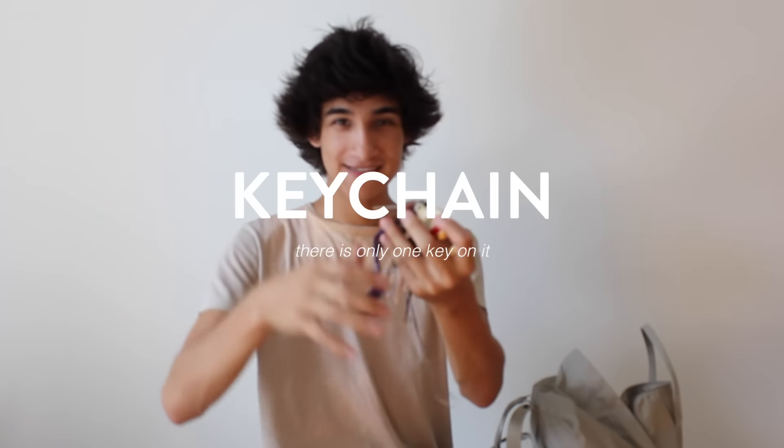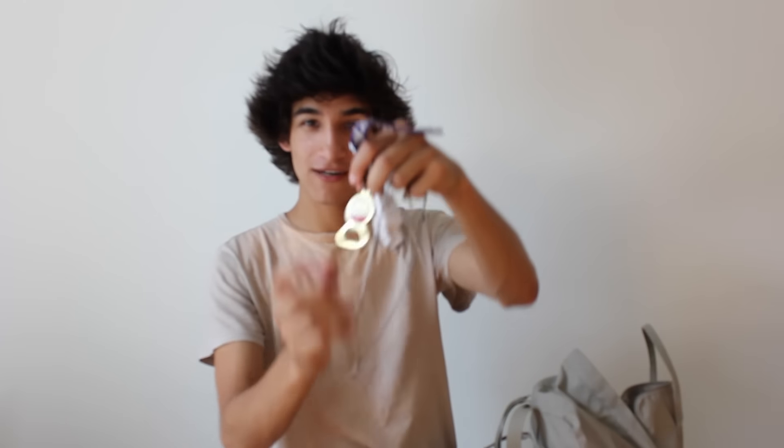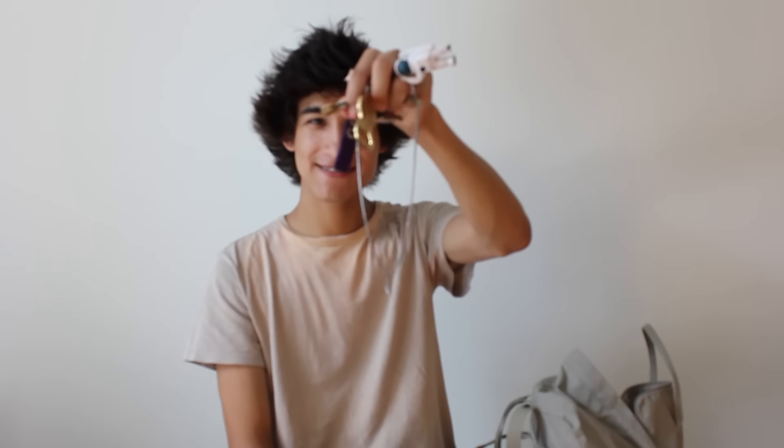This keychain is actually very sentimental — each item on it is from one of my friends. I visited my friend at the Air and Space Museum when he worked there and got this. When I went to California for a week I got this little California bottle opener. There's a little gnome from one of my friends, and this last piece brings union and prosperity — it's a sign of good luck.